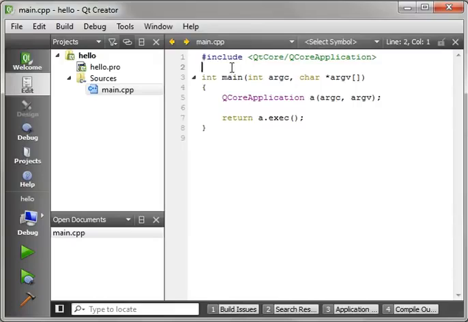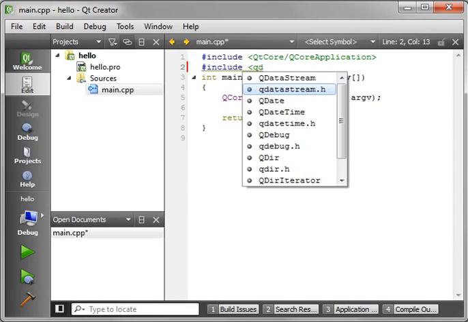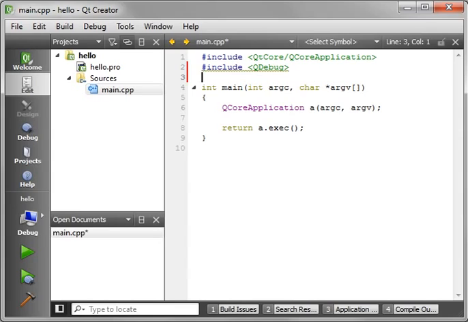We're just going to add in a little one here called include qdebug. Whoops. And that'll give us access to the debug function. So let's actually add qdebug.